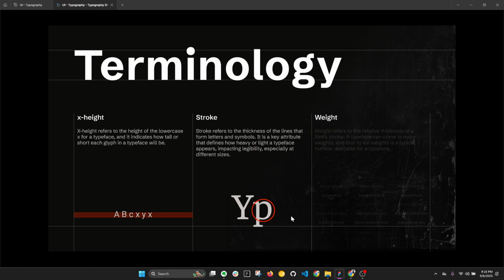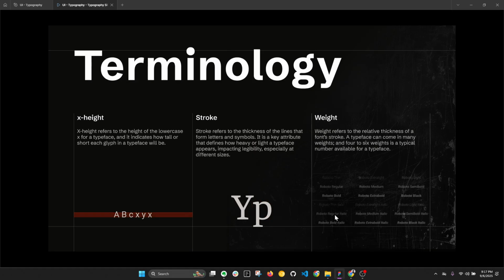So how is it useful for us to know about weight? Well, as a designer, we are always supposed to choose a type with at least 5 weights to create a type scale for your project. We will see this in action when we are actually creating the type scale. Take a look at this example of Roboto in different weights and then the same weights in italic styling.